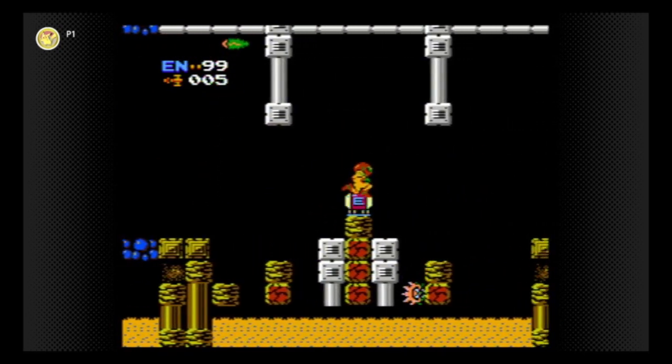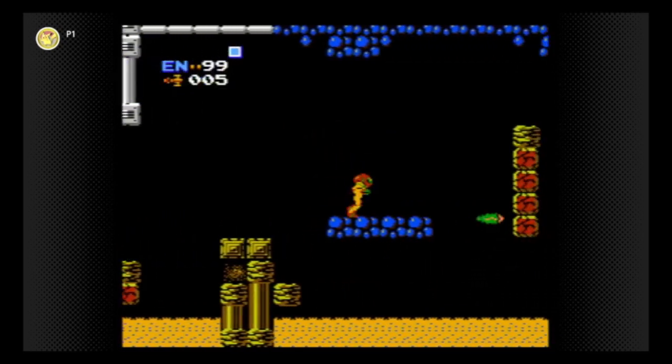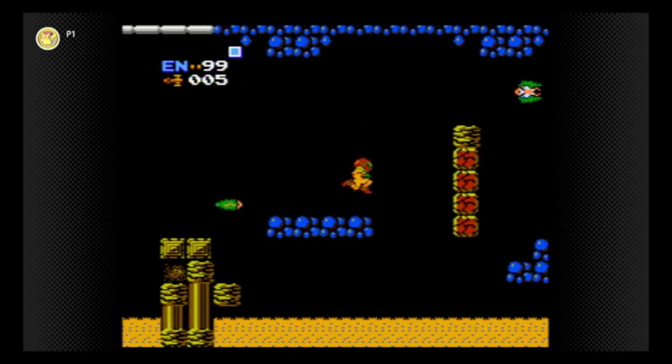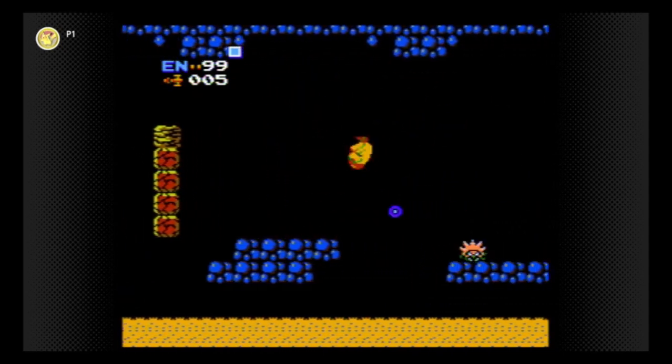Here's the first energy tank. These increase your maximum vitality by 100 points. In the original Metroid, you can hold up to 6. However, there are actually 8 of them in the game.